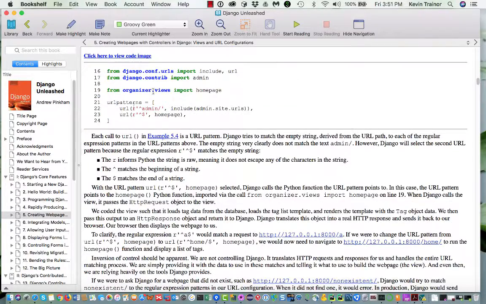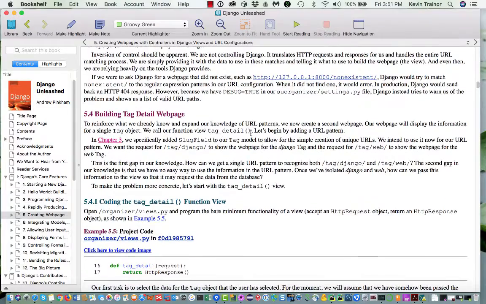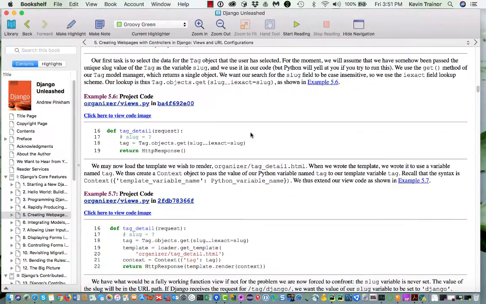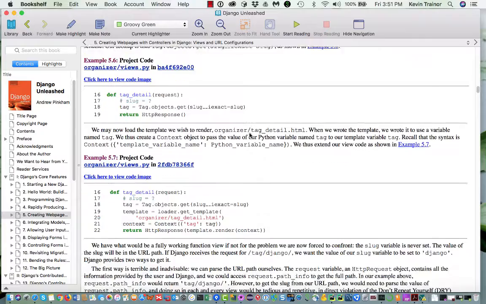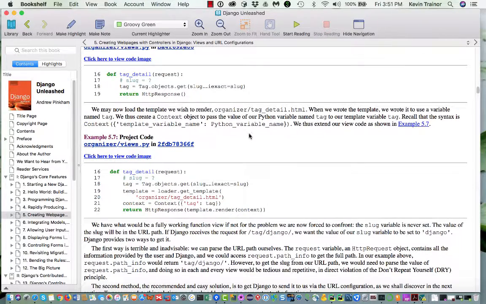He starts to talk a little bit here about how to use the URL patterns, and we covered a little bit more of that with chapter 4 than he did in the chapter. So you won't be surprised by that. And what starts to happen here is you start to see that there's a correlation between the URL patterns and then you forward to the view and you take care of the view the right way.